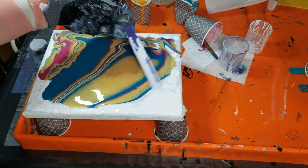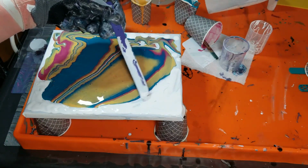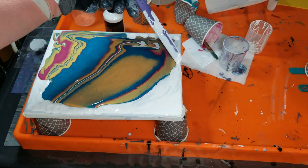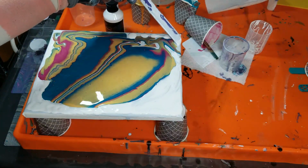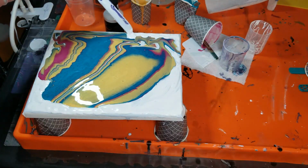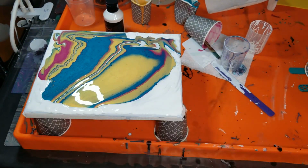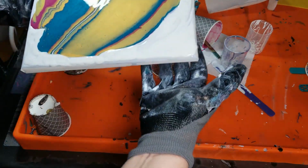And we don't have much on this corner at all in terms of our paint colors. So I was not expecting it to completely cover the canvas, but if I can get it to, that would be fantastic. Okay. All right, let's see if I can make it, because I don't care about straight lines. I don't care about wiggly lines.